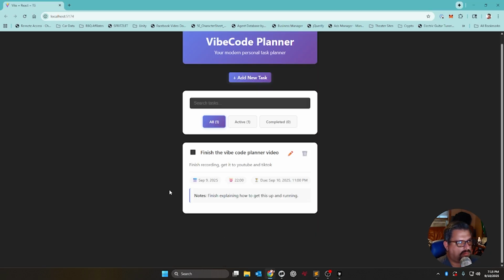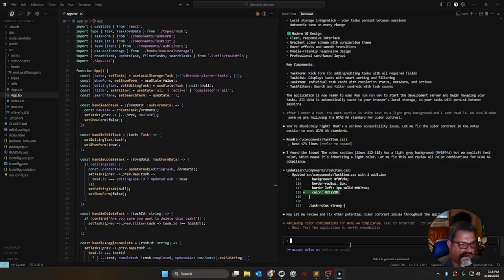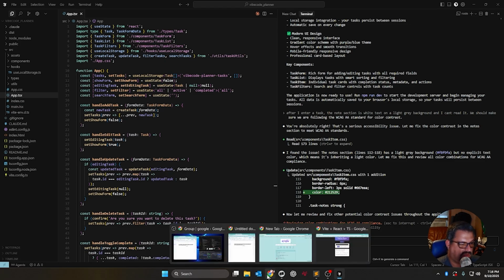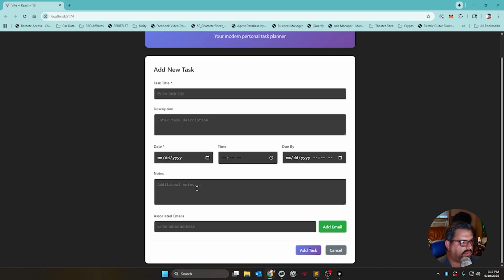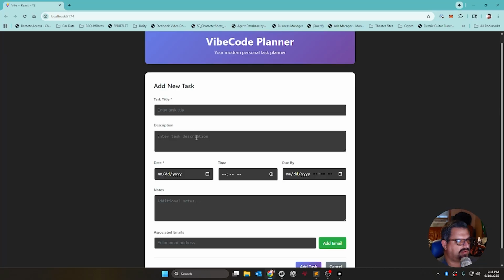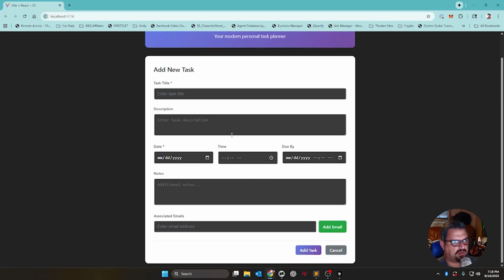All right, so it just did it in real time. The color is already changed. It's actually now going to go through and find other potential issues, which is nice. All right, so the only thing I'm going to call out is the placeholder text is difficult to read. It didn't seem to fix it, but we can keep pushing through. But now you start to understand some of the difficulties that vibe coding brings, is that this will be a potential issue in the future.